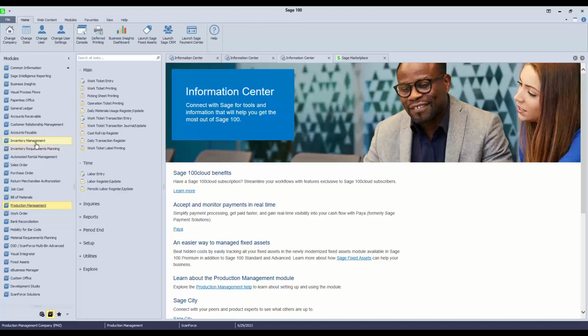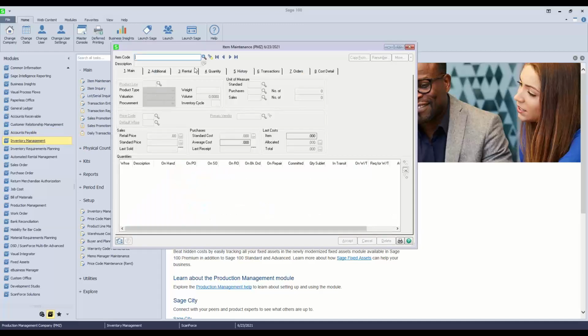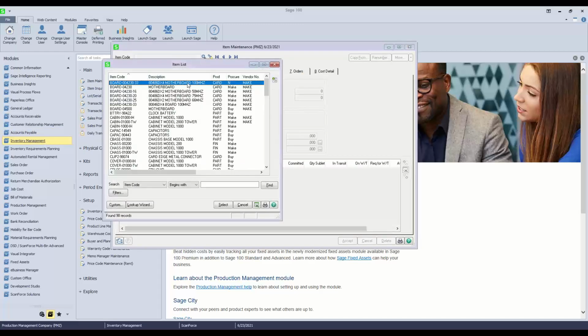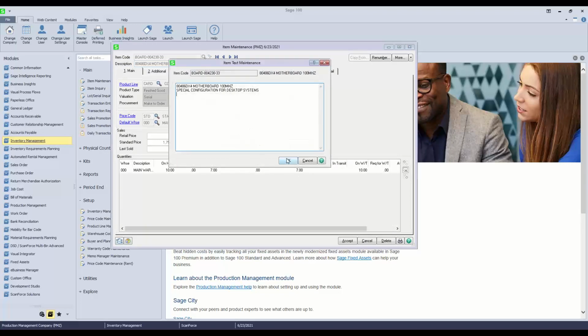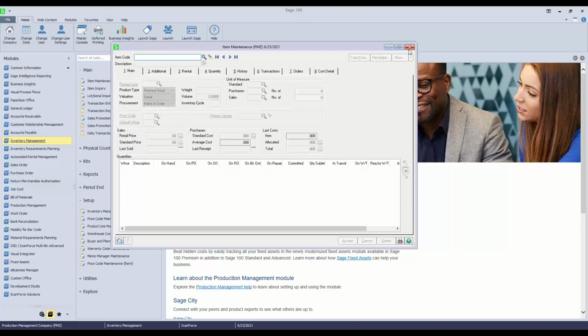Now, the first thing you would need to do is, if I go into inventory management here in item maintenance, let's pull up my first item. Okay. So the first thing is procurement. There's now a make to order. The item itself has to be set as a make to order item. And really, when we say make to order, it's really make for an order, make for a sales order. So this is where you make sure the items you want to have this ability are set, based on item maintenance, make to order.